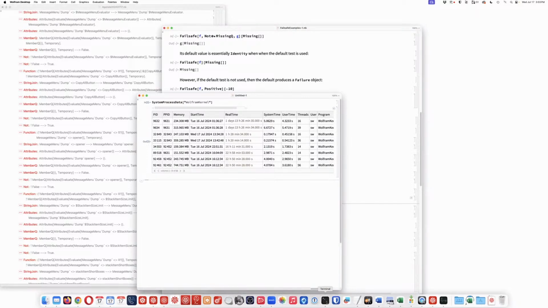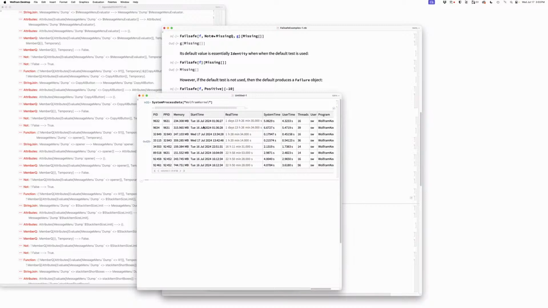Wait, the Activity Monitor does not show WolframKernel? Right. Well, there are only two kernels there that have been running for an hour and a half, so it has to be one of those. And you can safely kill both of them because one of them is your kernel and the other is the helper kernel that the front end uses and which it will restart automatically if you kill it. Wait a minute. Which one am I killing? I'm killing these ones on July 17th. Correct. Yep. Okay.